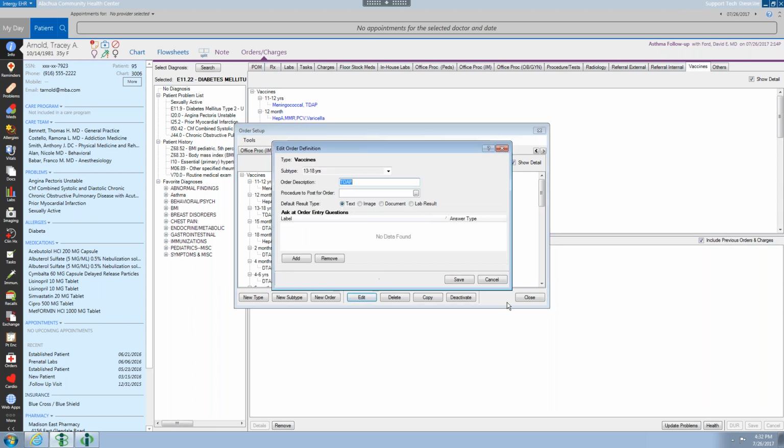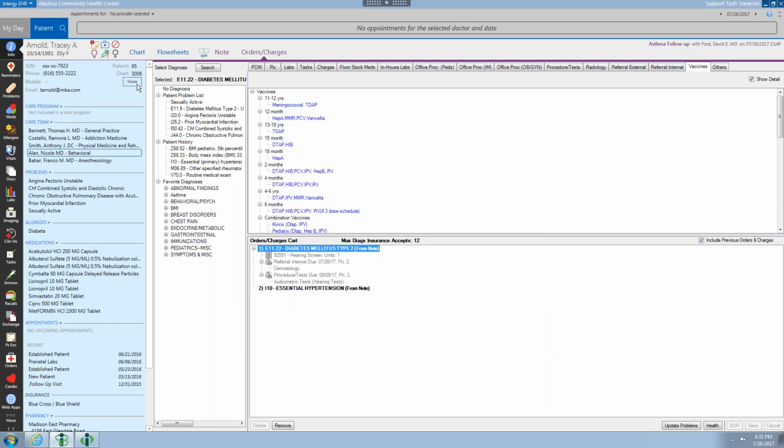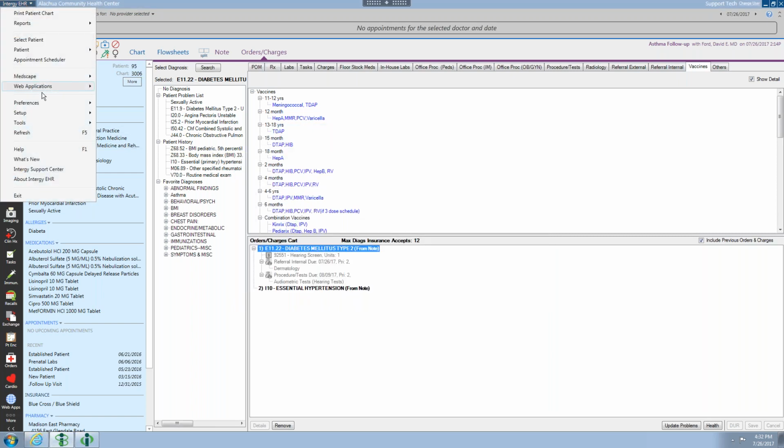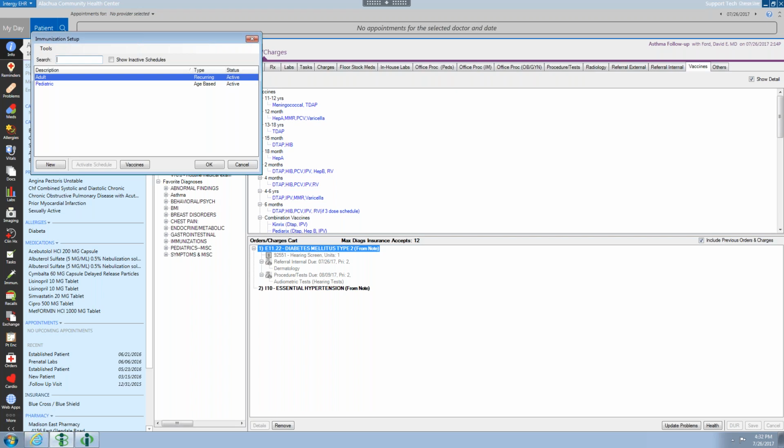The reason why that's important is because if you do have a charge linked to the order and you have a charge linked to the immunization, guess what's going to happen when the doctor orders it and then the staff goes into the immunization module and administers the vaccine?